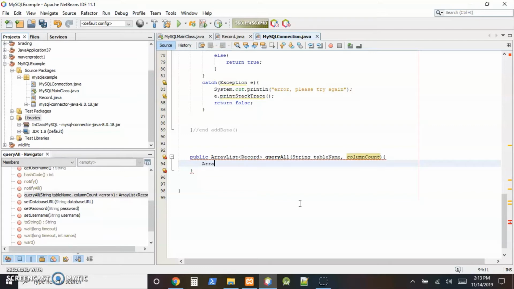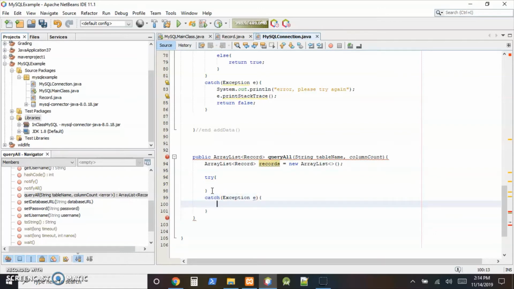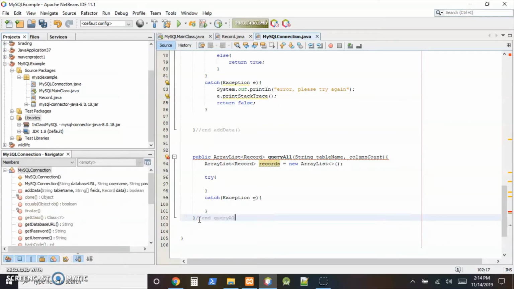So the first thing we need is to instantiate our array list holding our record objects. I'll just call that records. It's a new array list. We don't have to put the type over here, it's obvious what it is. Then, since we're doing database stuff, we need a try catch block. I'll just do an overriding exception to catch everything, and label that closing curly brace to keep track of stuff.